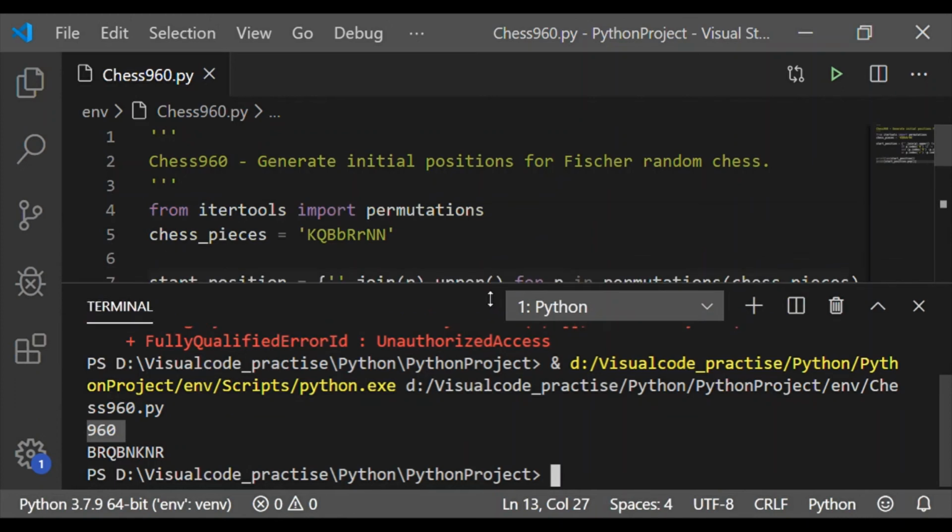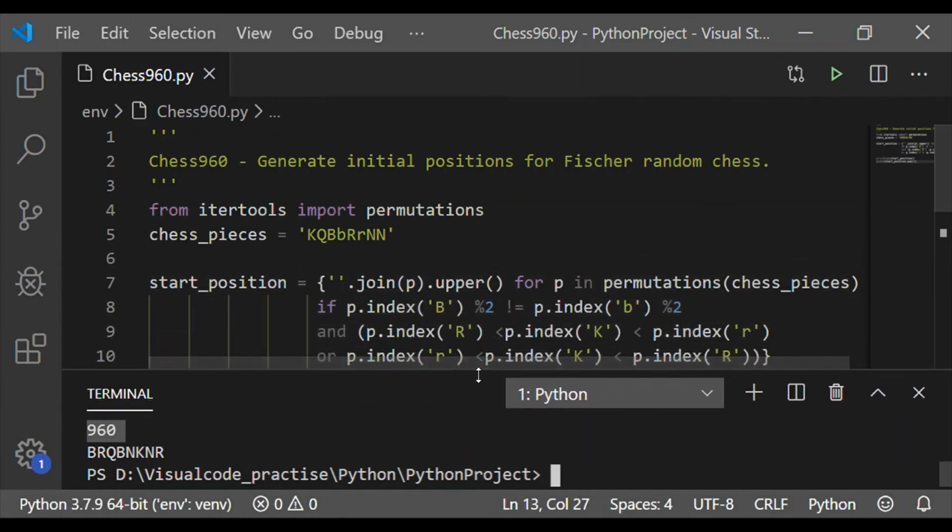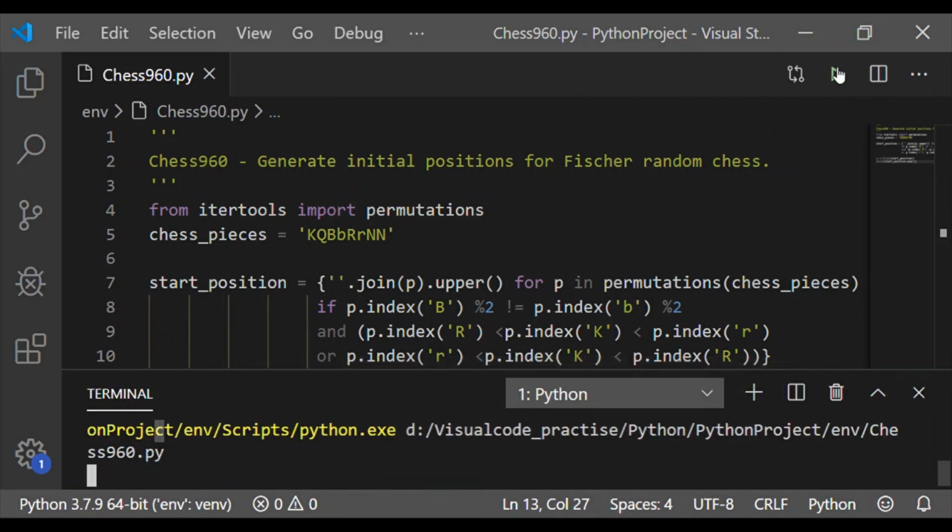Now we got a position which satisfies our two conditions, where the two bishops are placed in number 1 and number 4 positions, one is odd, the other one is even. The second condition, the king is placed between the two rooks. The first rook is in the second position, the second rook is in the 8th position, and the king is between them.